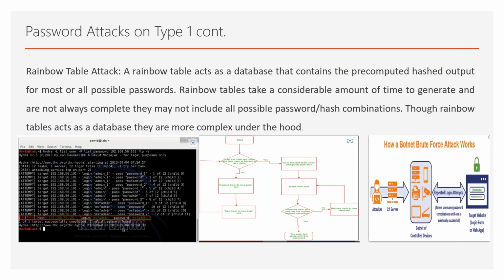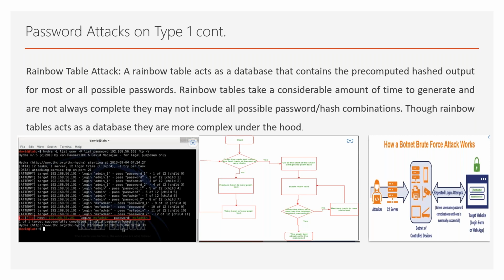So what does the rainbow table attack do? The rainbow table attack tries to find the password by maintaining a list of hashes in its database. Since more than one text can produce the same hash, the rainbow table attack will try to identify the password for all the possible combinations of hashes which are maintained in the database. That's what your rainbow table attack does.